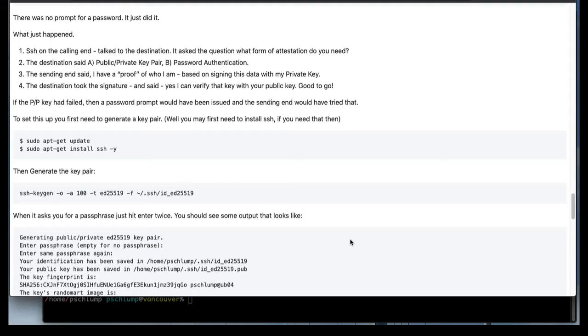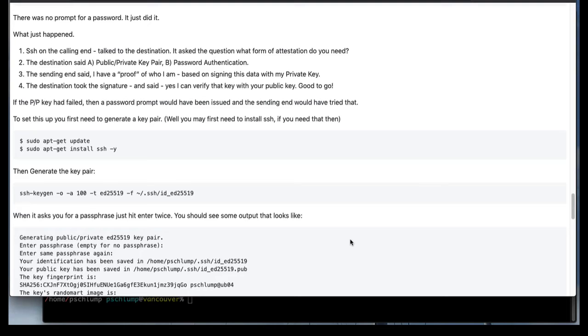And I can use my private key to take a message, and I can create a thing called a digital signature on that message, and I will send you the digital signature. And the destination says, oh, you wanted to do it that way. Okay, I've got this digitally signed piece of text. Now I will go and look at the public keys, and I will see if I have an appropriate public key for this. And with that public key, I can then verify your signature and prove that you have the private key without ever seeing the private key.